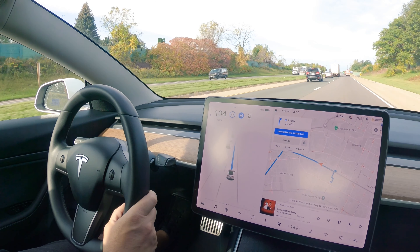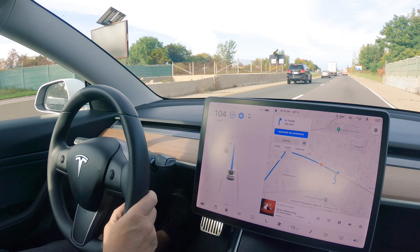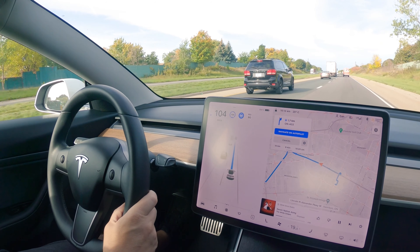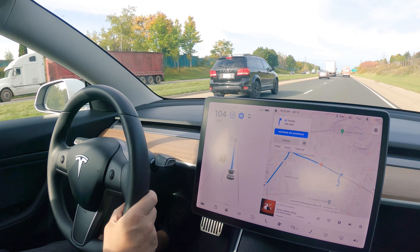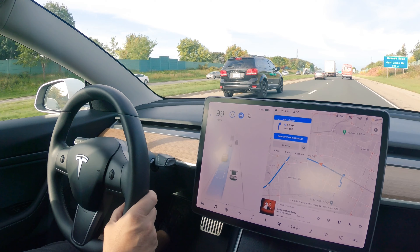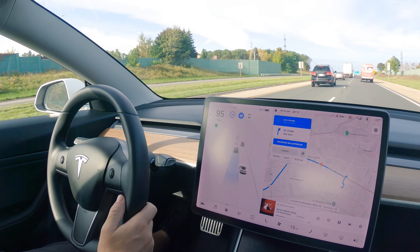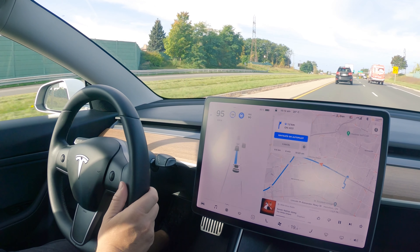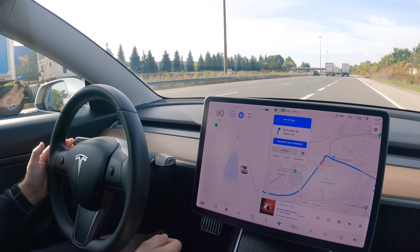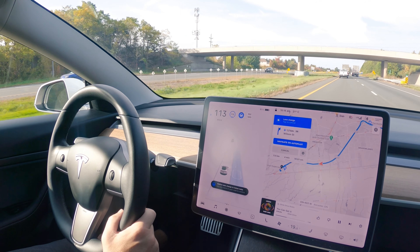So now we have lane change confirmation on. In the menu prompt, it says to use the corresponding signal to activate the lane change. I usually rest my right arm on the armrest, holding with my right hand just over here, so you just hit the stalk and it's that easy. I find that's the most comfortable spot to do it — stalk's right there. You can do the lane change, and it's a simple little tap. You're not messing around with the tug to see if it actually accepts it or not. It's just either the stalk or a signal.